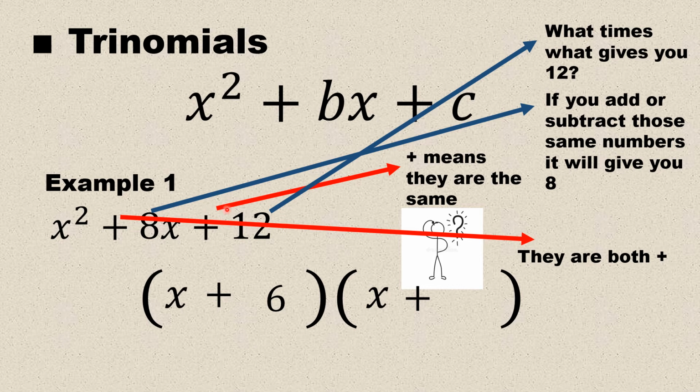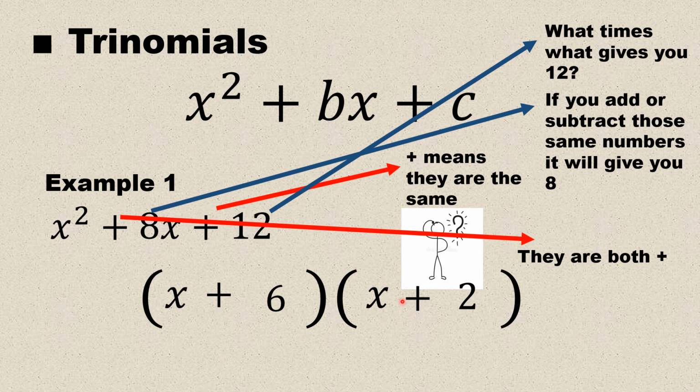Okay, so what about the last one that I'm guessing now? 6 times 2. Sorry, the factors of 12 include 6 times 2. So let's try. 6 minus 2 is 4. No. 6 plus 2 gives you 8. And my advice to you is always write the biggest number first. Okay, so it's going to be a 6 and a 2. And there you factorized. So if you had to FOIL this out again, x times x is x squared, plus 2x plus 6x gives you plus 8x.